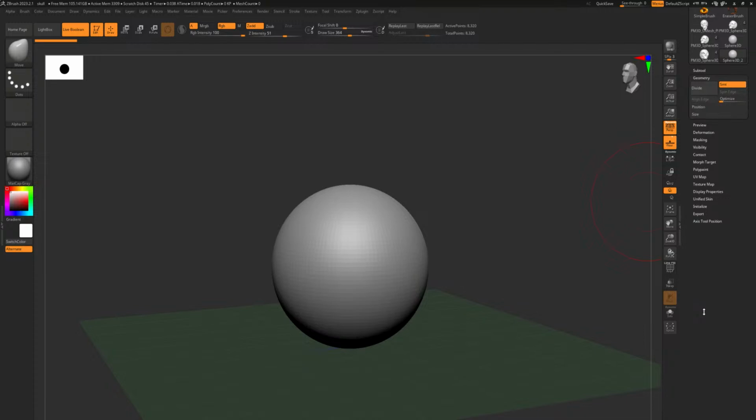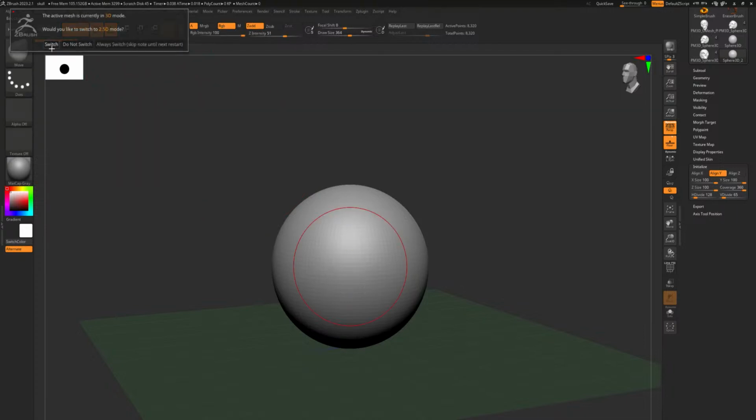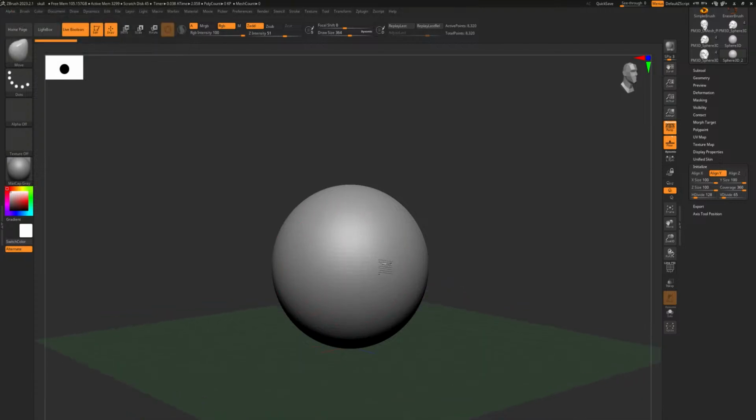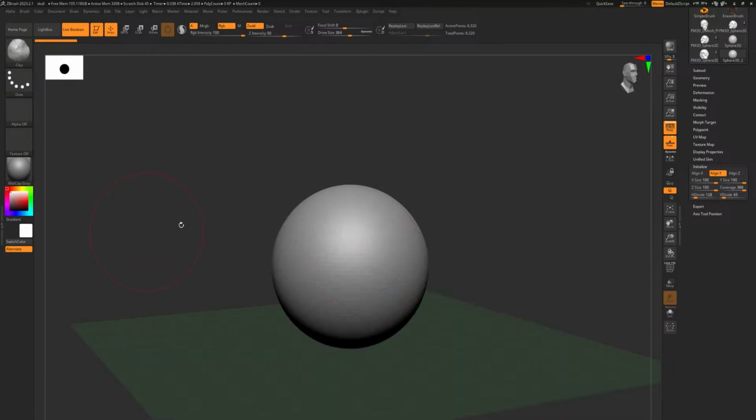Where do we do that again? If I change my brush, will it allow me to know? It's really weird.